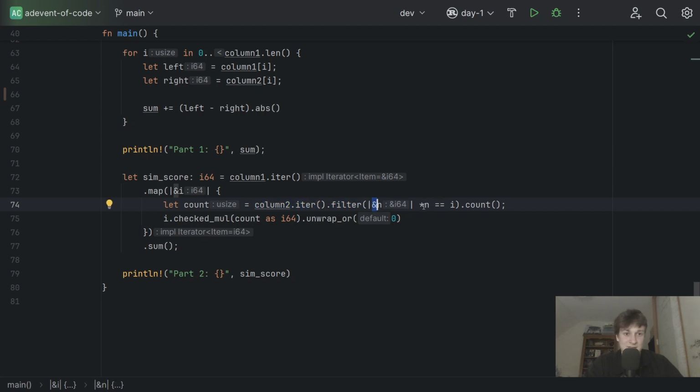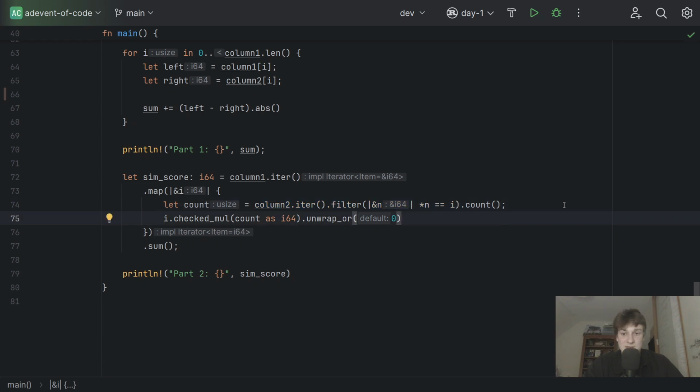They're only useful in Rust, and you probably won't need to know about them. So we're just saying we want n is equal to I, where I was our value in column 1, and n was our value in column 2. So now that this code has given us that list, we're calling .count on that just to count up all the values.